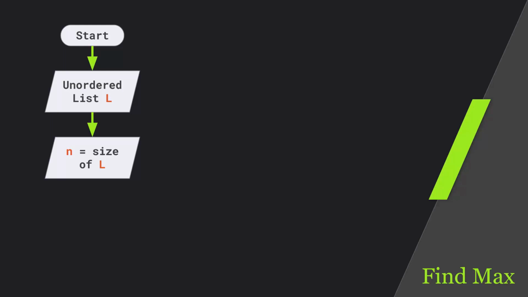Well, if we remember how we were solving this problem, we were starting from the beginning of the list, going to the end of the list, and we're going to check if max, which we initially set to 0, is ever less than the location in the list that we're looking at. If so, we would then update max and continue on in the list. So we're going to need some variables to help us here.